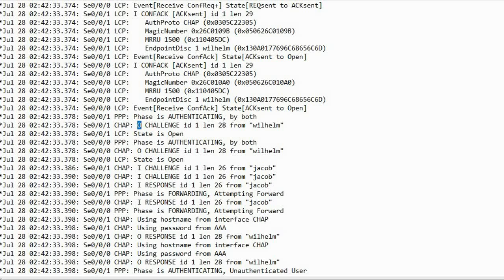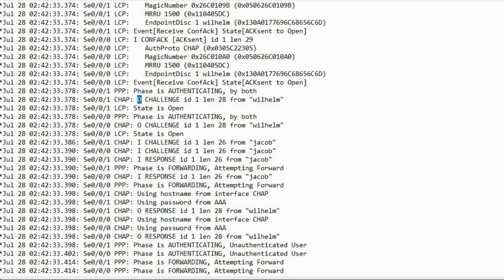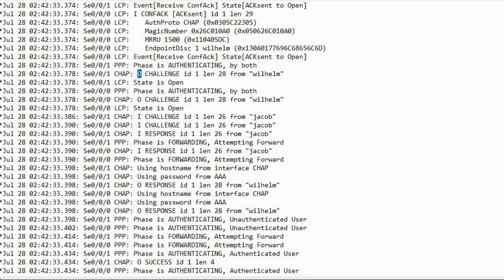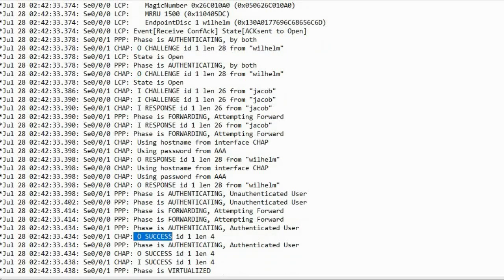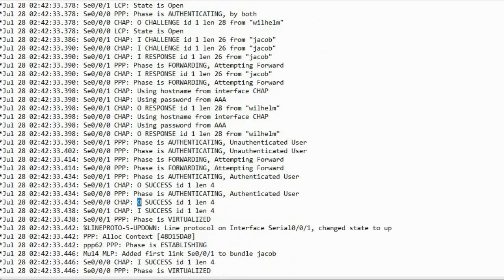So then it's got an incoming response and it's got an outgoing response. Phase authenticating, phase forwarding, success. There we go, that's what we want to see. Outgoing success and incoming success.